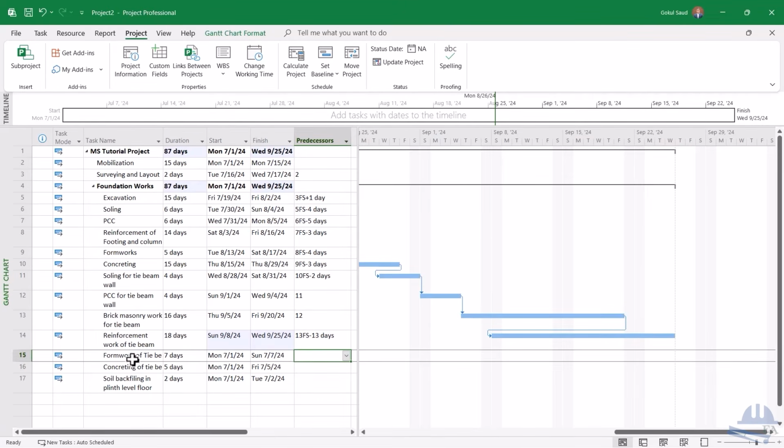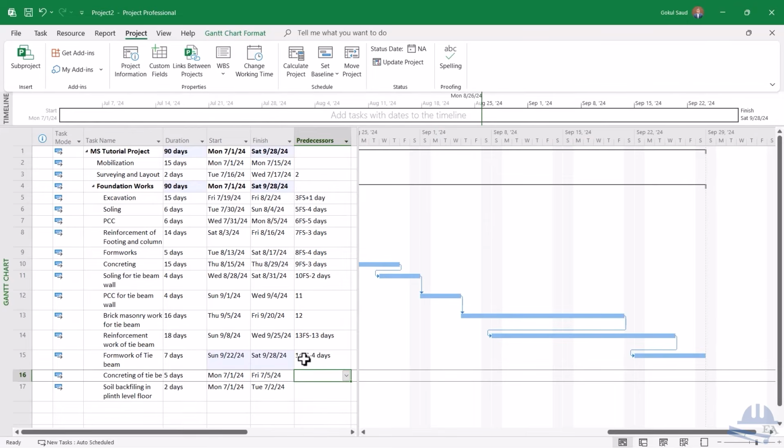So formwork for the tie beam, what you can do is that you can start 14 finish to start minus, you can do minus 6 days. So today you have done the reinforcement. Okay, so today you put the reinforcement bar, then you put the lateral bars as well, the rings, and it takes you around let's say 3 days, and the total task is 7 days long, so we'll go for minus 4 days, right?